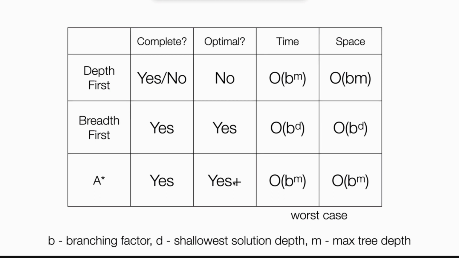So it is impossible to build a search algorithm that looks at fewer nodes to find the optimal solution. So that's a really cool property. It is optimally efficient, at least in terms of time. But you can see in the worst case, the complexity is as bad as, well, it's almost kind of worse than breadth first. So it's exponential in the max tree depth, not the shallowest solution. So in the worst case, it can be very bad in terms of time and memory.